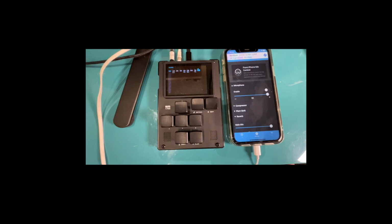If you're monitoring through speakers, make sure you turn your speakers down. You'll either have your headphones plugged into the M8 itself, or as in my case, I've got them plugged into my audio interface over to my left. So make sure you turn your speakers down, otherwise you'll get feedback.